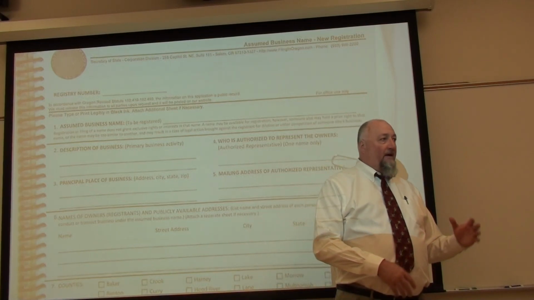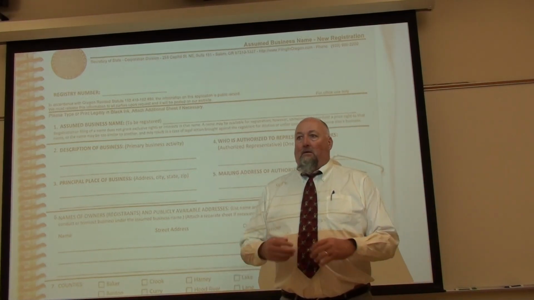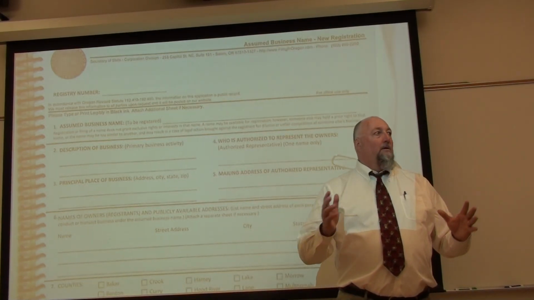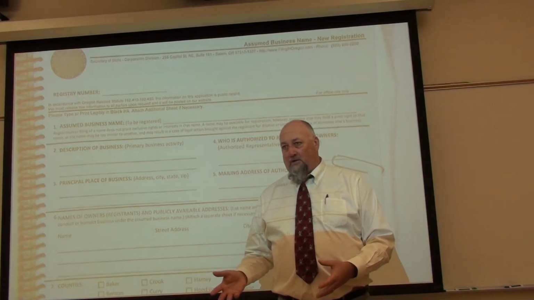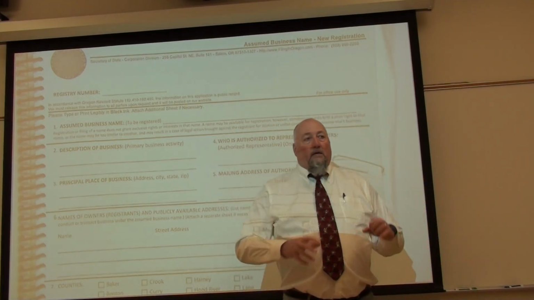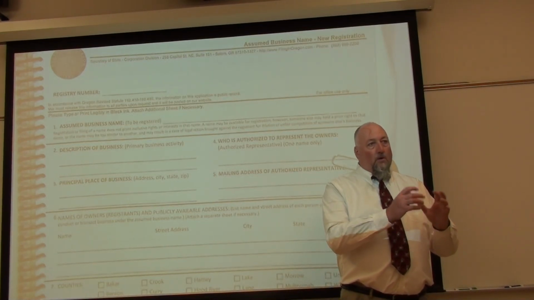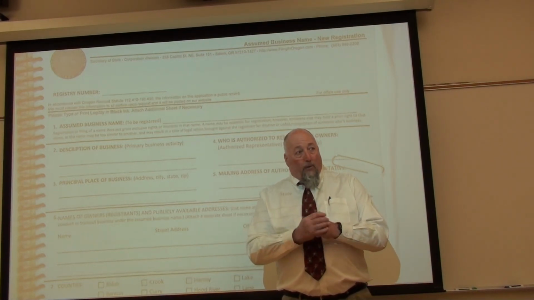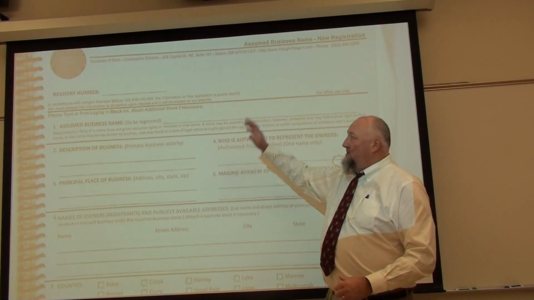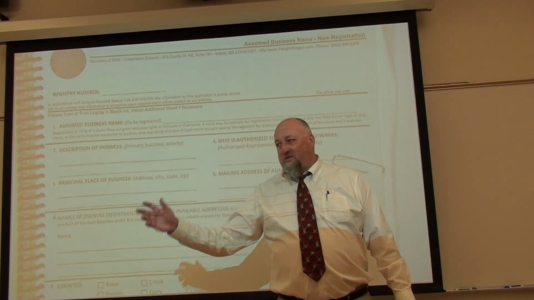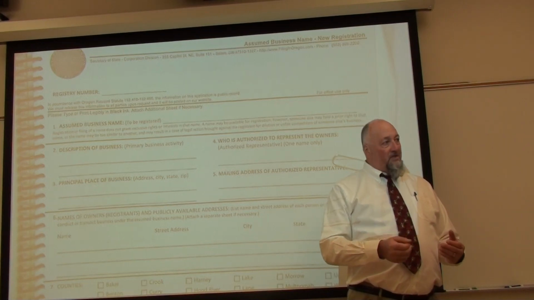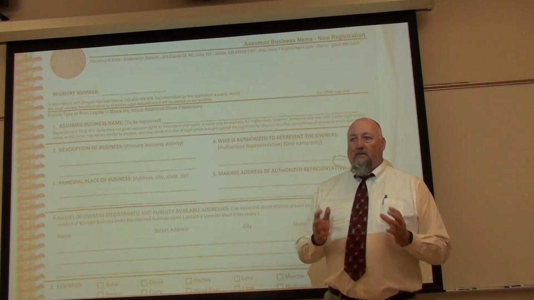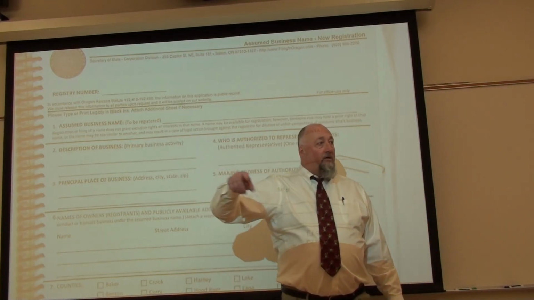General partnership, if I'm going to have Scrooge and Marley Bookkeeping as a partnership, that's fine, that's using their name. But if I want to say Three Ghosts Bookkeeping, then I'd have to register that for the general partnership. So an assumed business name is a name that you're using other than your legal name. Now, usually again, that's associated with the sole proprietorship or a partnership. However, real world, corporations, LLCs, business trusts, limited partnerships, any type of a business entity, nonprofit, for-profit, benefit corporation, whatever, it doesn't matter, can also file for an assumed business name.